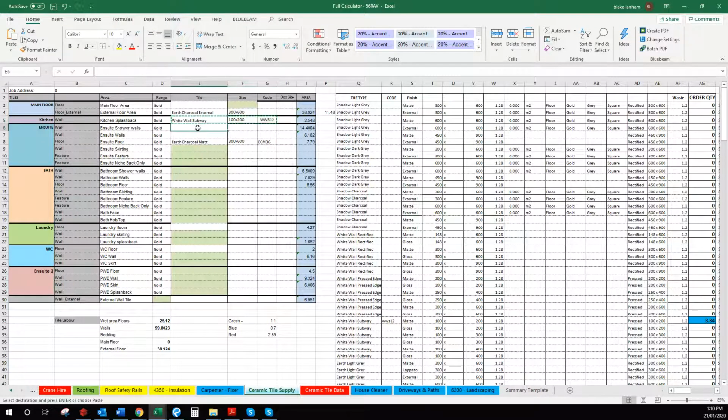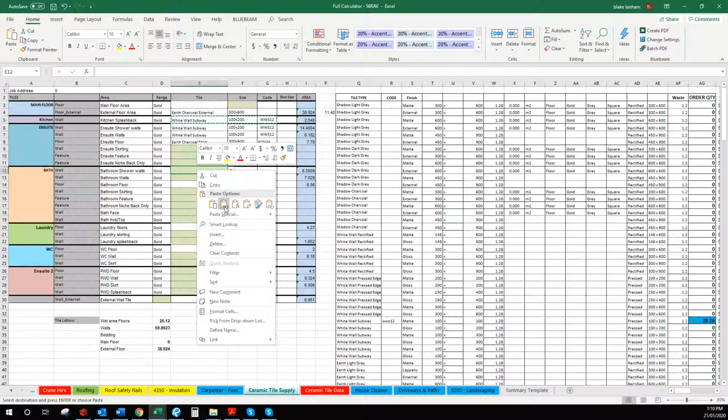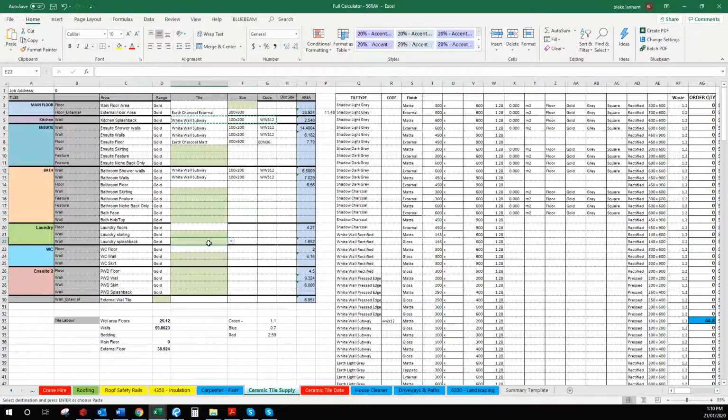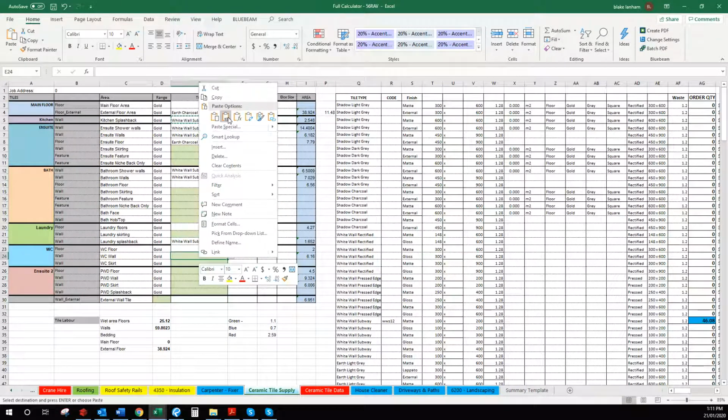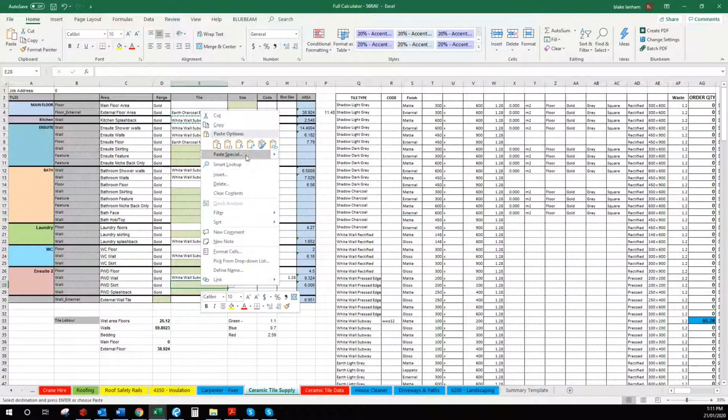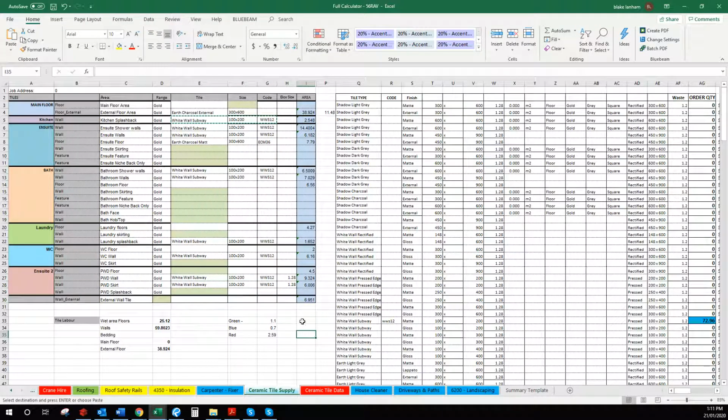And then we'll copy across the floor tiles.